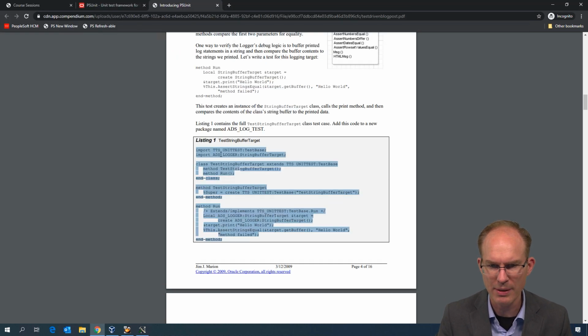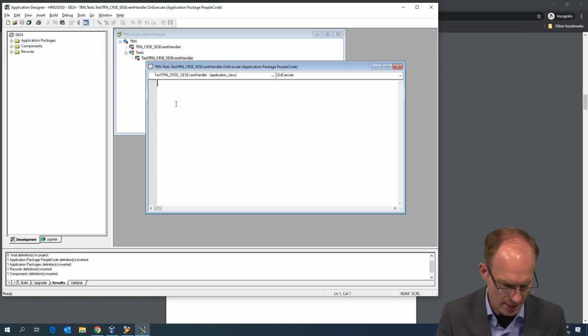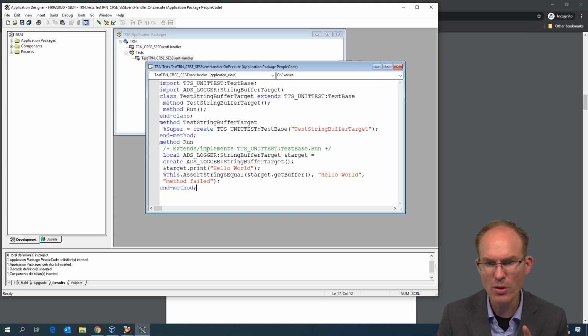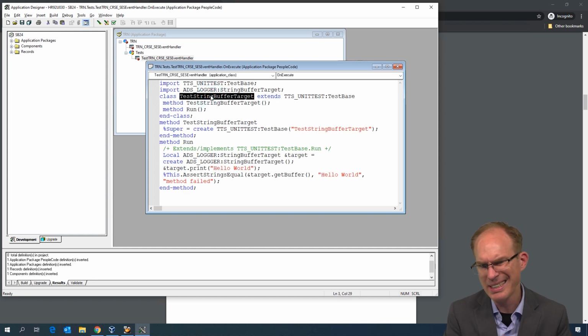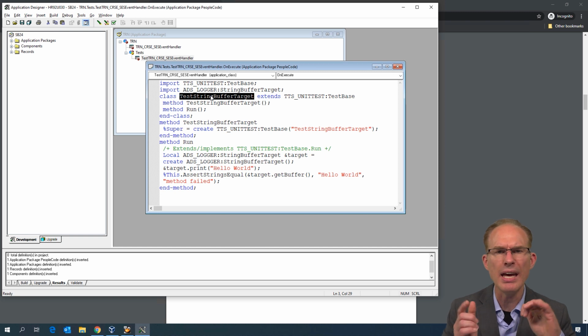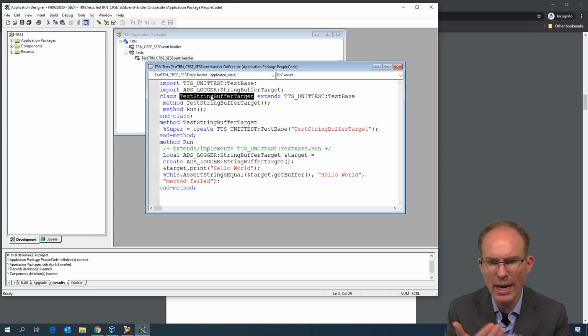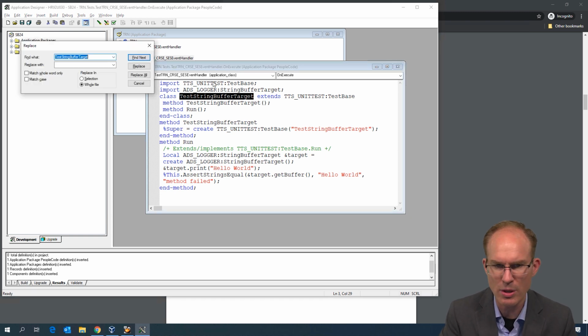Let's make sure we have it copied. Let's paste in our code template. Now the code template came from an implementation. So we have some strings we need to replace. Like, for example, the class name itself is wrong. We can look up here and see the class name. Let's use a string replacement for that. How about replacing with what we see in the header up here? Test, trn, crse, ses.